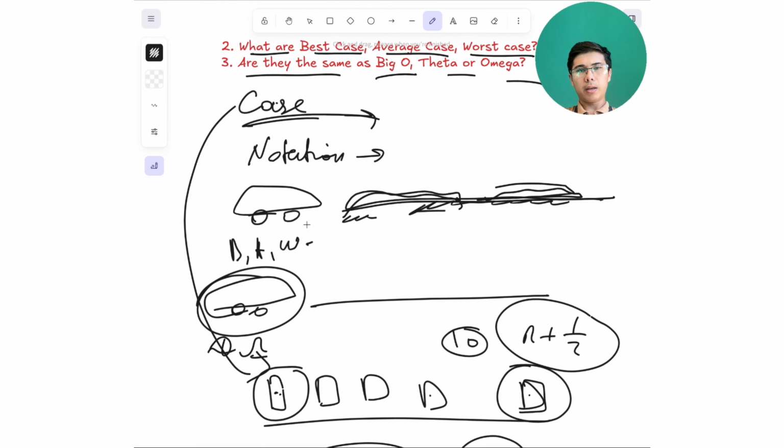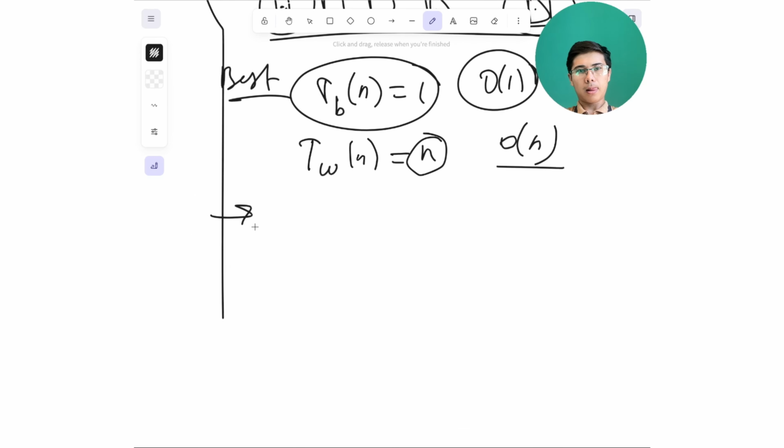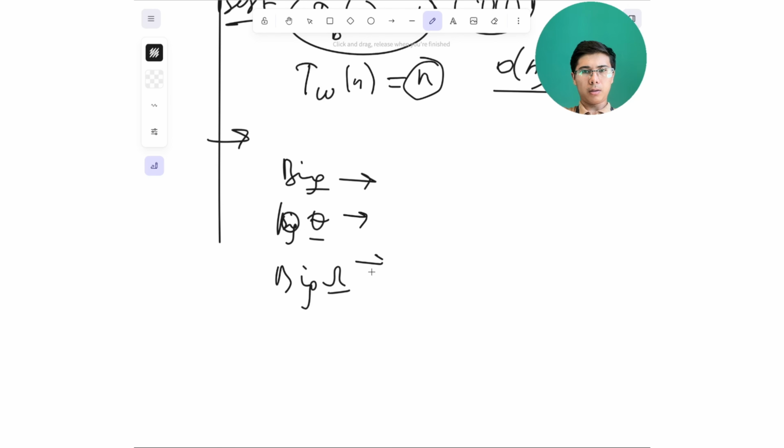So now we can look at notation as well. There are types of notation: big O, big theta, and big omega. Big O, as we said, has the second name upper bound.